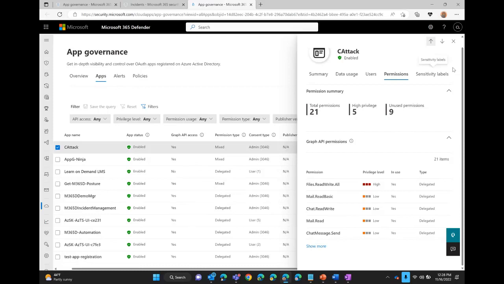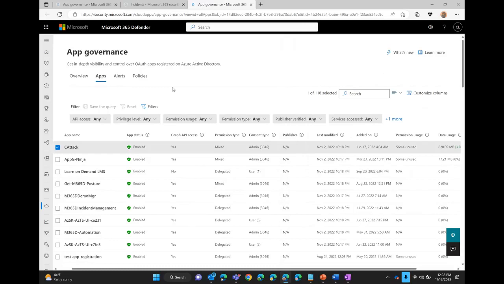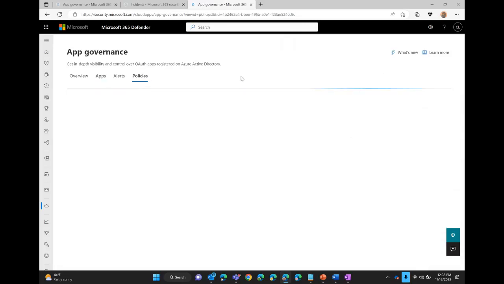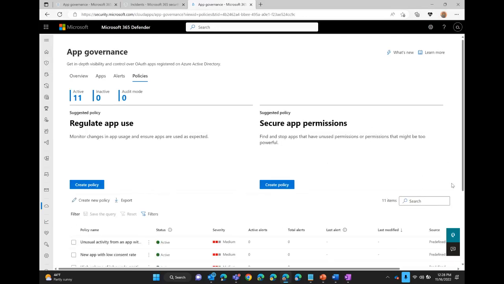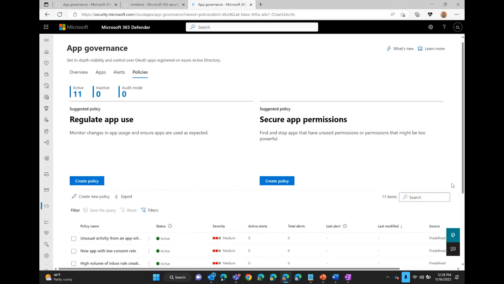All right. So one other thing I wanted to call out in this demo is if we go to the Policies tab in App Governance. This is where we can create proactive policies on any one of the over 20 policy conditions that App Governance offers.